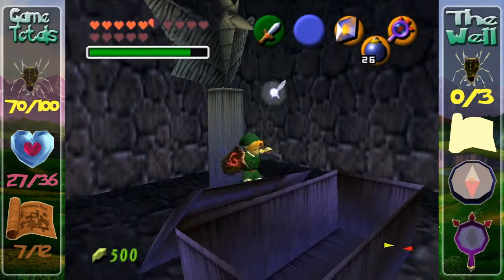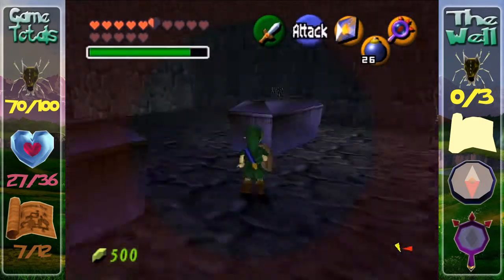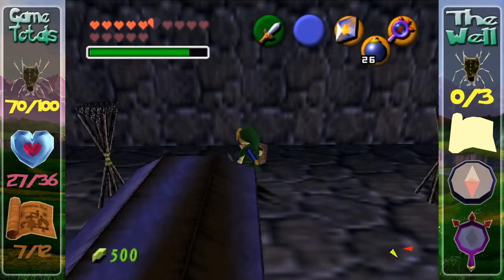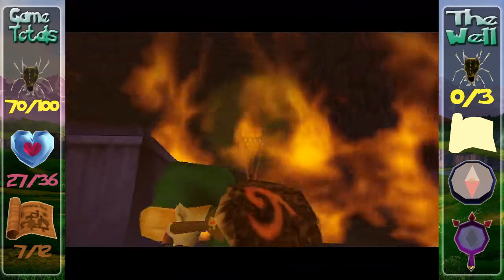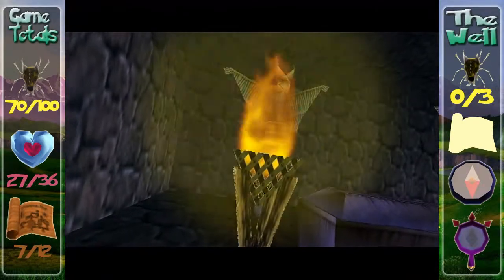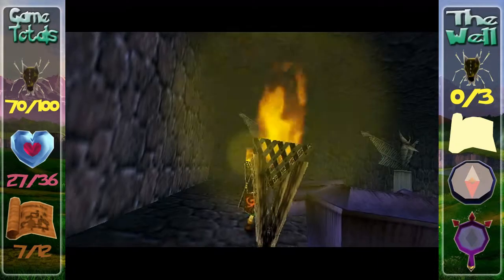Okay, well, fair enough. I think I should be able to use this to find which one has an item, right? I feel like one of these has an item or something. Alright, let's just use it over here. Get two for the price of one! Both are gonna open, and it's gonna show two cutscenes. Are the enemies gonna attack me?